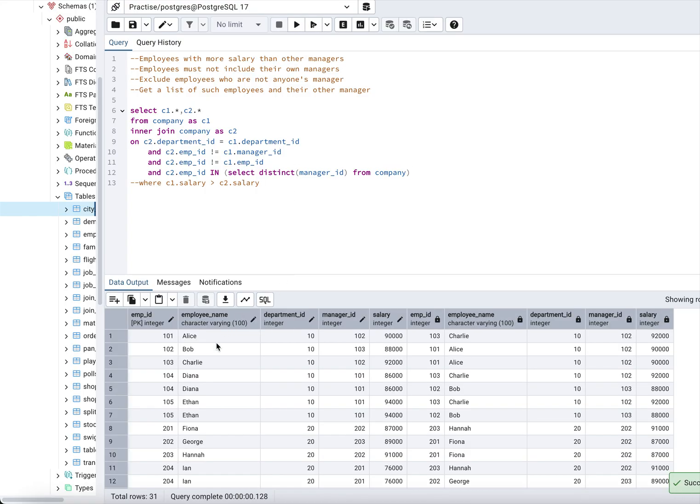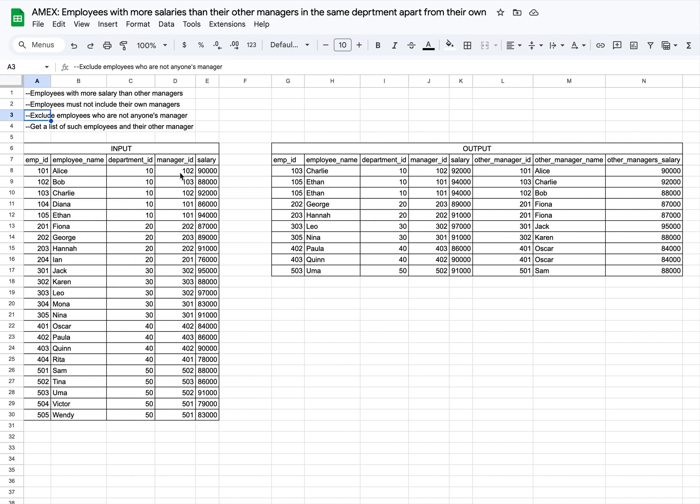Great. So Ethan is erased from the picture, but I can still get Ethan with respect to the other managers. He is still an employee, but his other managers are Charlie and Bob. So Ethan will still be there, but when I compare it with Alice, Ethan should not be considered a manager because he isn't anyone's manager.